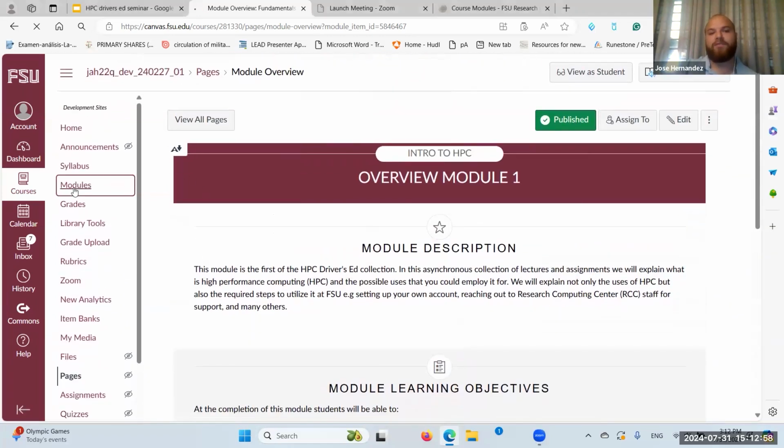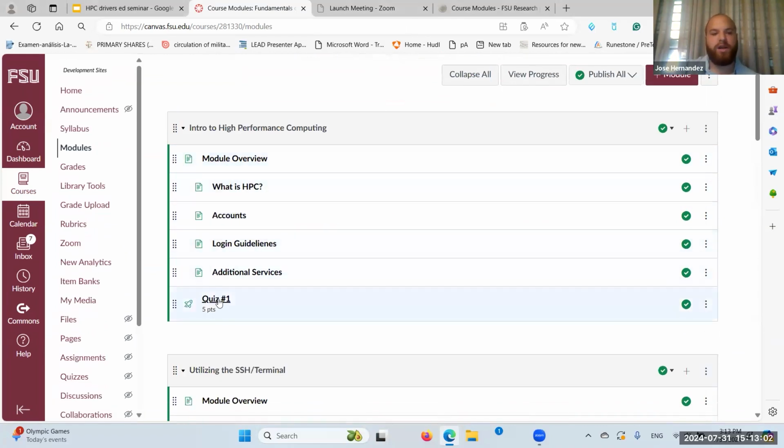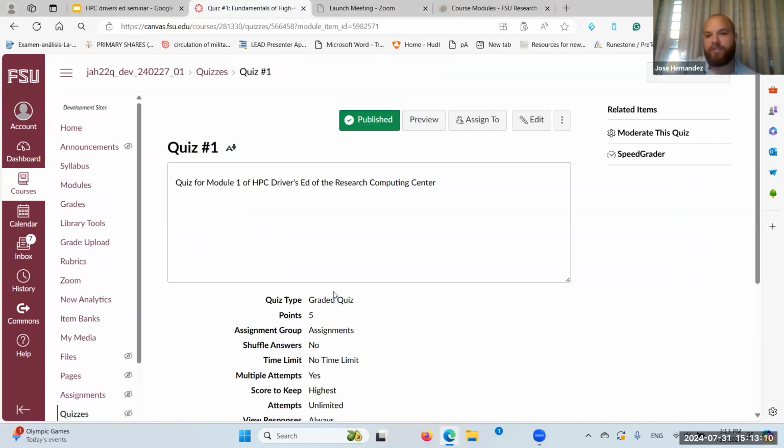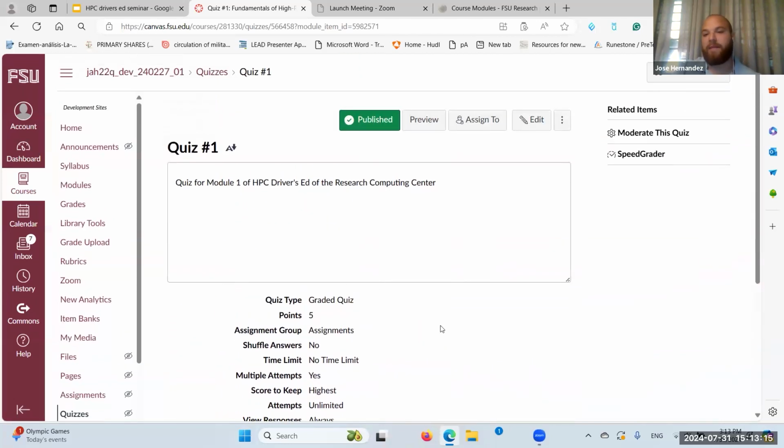And if you were to go back to modules, you'd be able to see the quiz at the end, right? And this is the same thing as any other quiz that you have on your own resources. You can change the questions, you can edit them, and you can also change the assignments to be graded or non-graded if you just want it to be a participation thing for your classroom, or for your students, or for yourself, right?